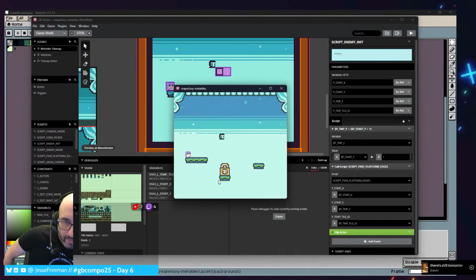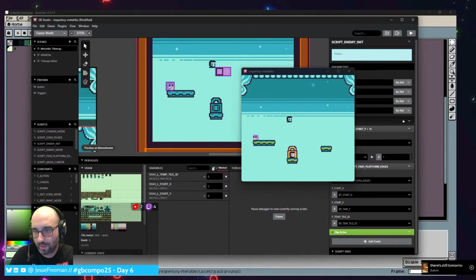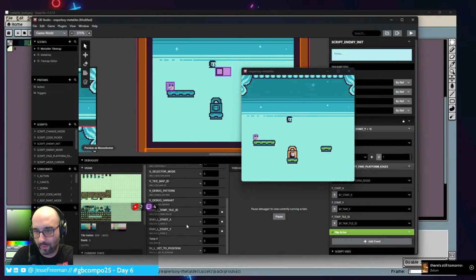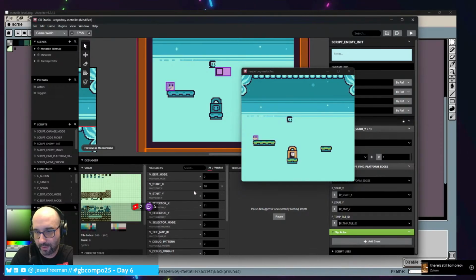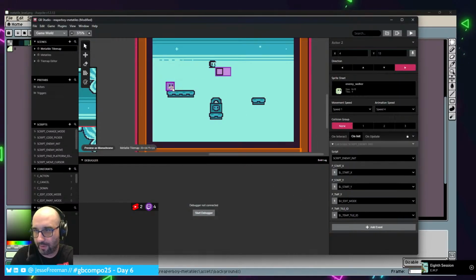Because then what we're going to do is that after we figure out what the tile is below, let me go here and we're going to go look for temp tile map ID, temp start, temp 0, set to position. Did I not pass in? I must not be passing in something.